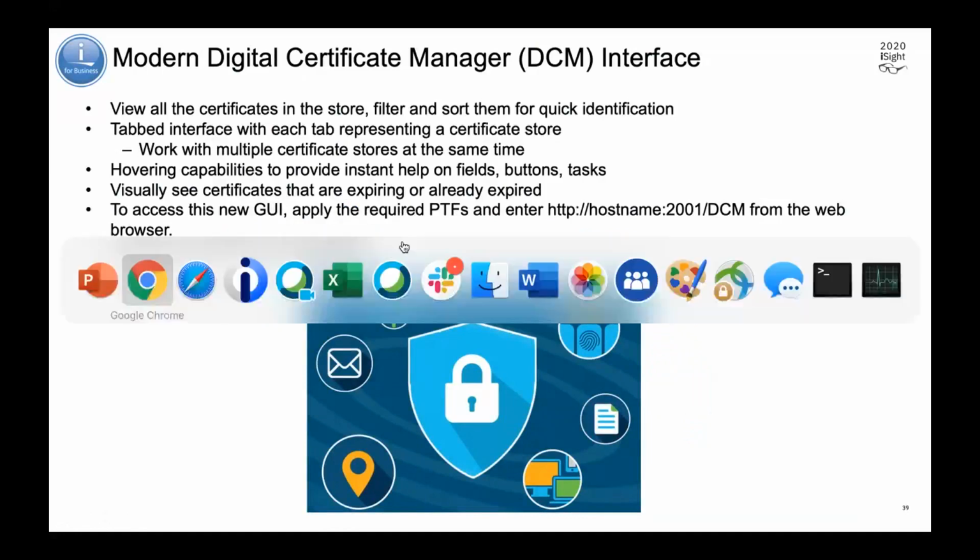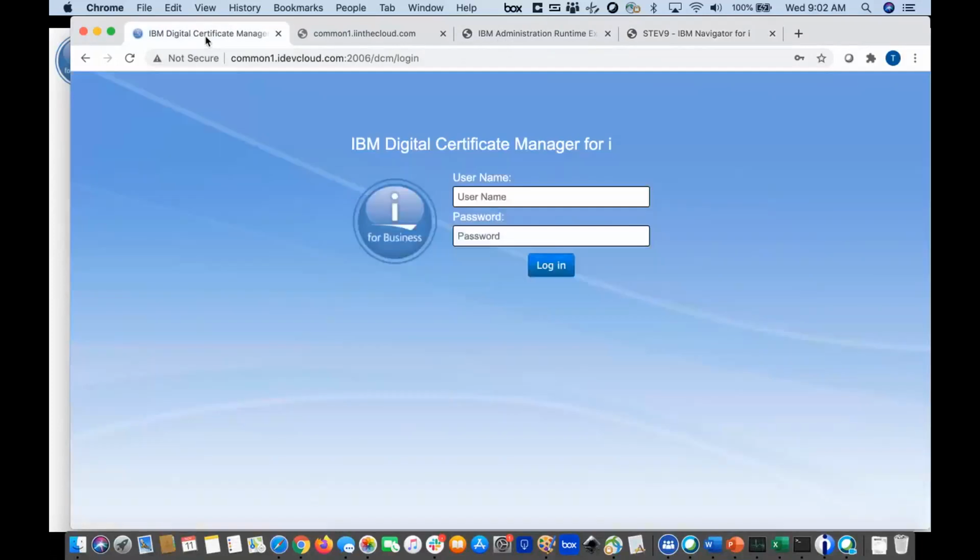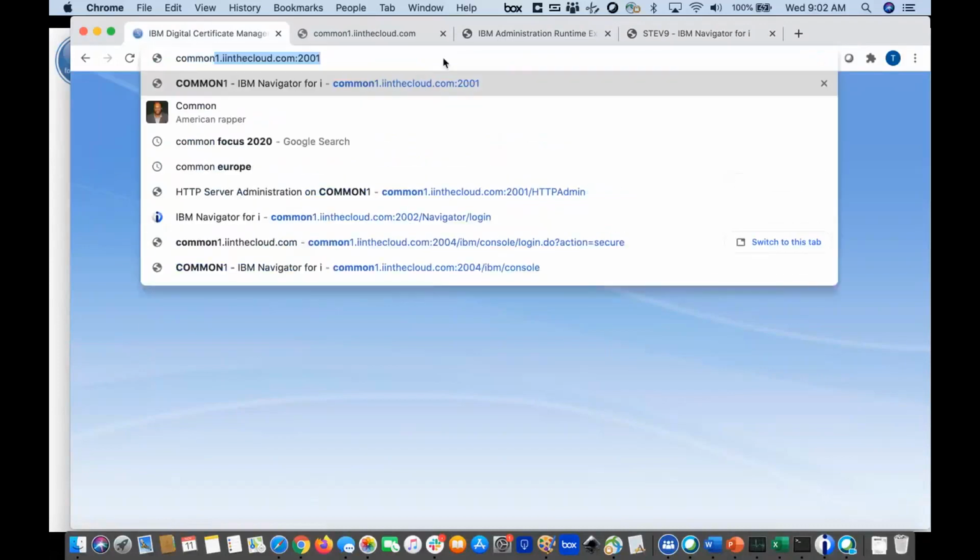So to show you that, hopefully it's still up and running, we shall find out. The URL to get to it, I'll just start at the common one. Let's see if this is still running.